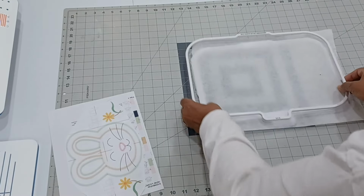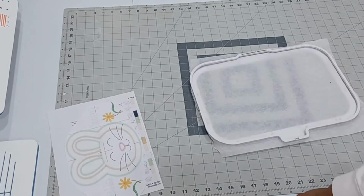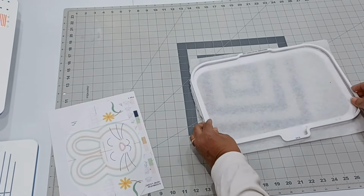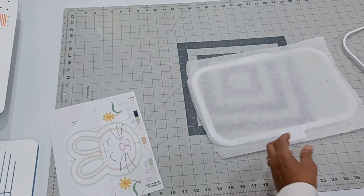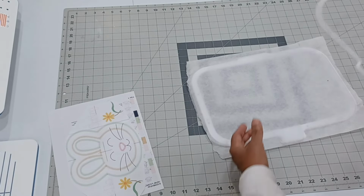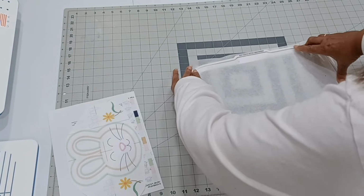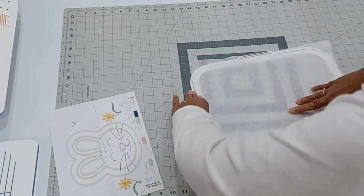Let me make sure that you're going to have a good view on my camera. Let me check. Yeah, you can see. All right. This is tearaway because we are not wearing it, so we are tearing it, okay? So I'm going to push this down around and make sure that it stays in place.